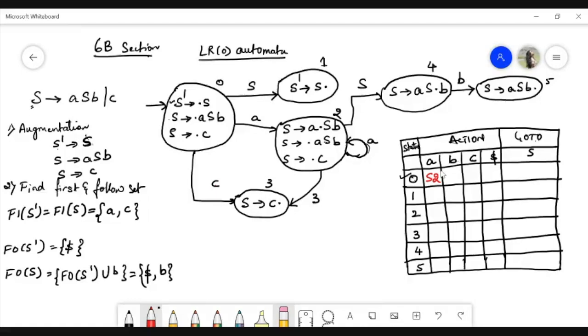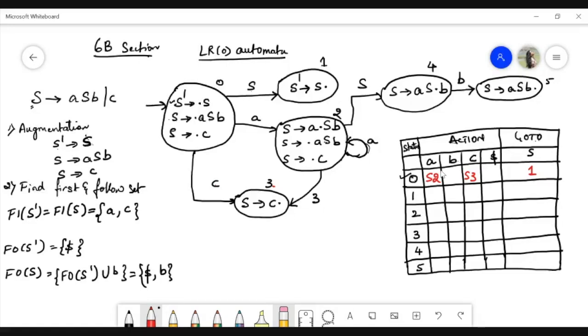0 on C, it is shift to state number 3. This is state number 3. Now you have a non-terminal transition from 0 on S, it is 1. So you will write only 1, no shift, because the stack won't have the non-terminals on top of the stack. We don't shift the non-terminals, we shift only the states and the input symbols. So for goto, we will write only the number. For terminals, we will write the shift action. There is no shift action for the goto non-terminals. It is just moving from one state to the other state.